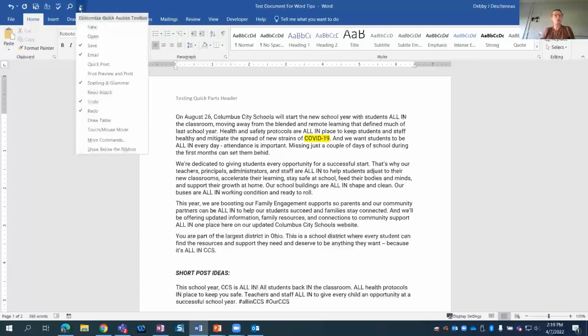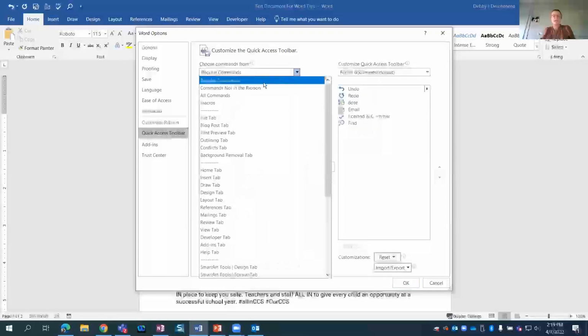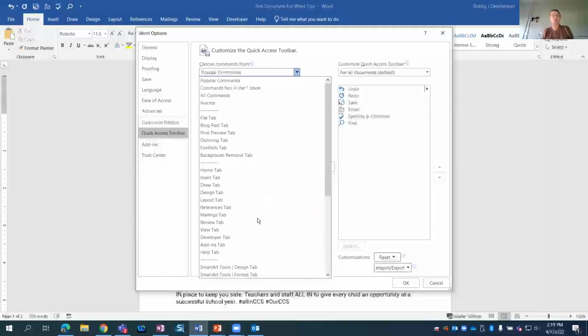All right, one more thing I want to show you on the more commands. After we leave popular commands, there are a lot of options for you to go with. Remember when we first got on and I was talking about the different tabs and how the tabs have commands under each of them? If you know what those commands are that live under a tab, then you can most certainly just go to the tab and look for those commands.